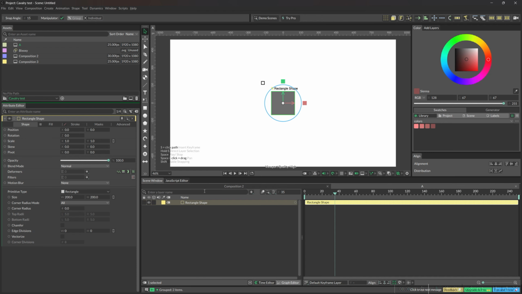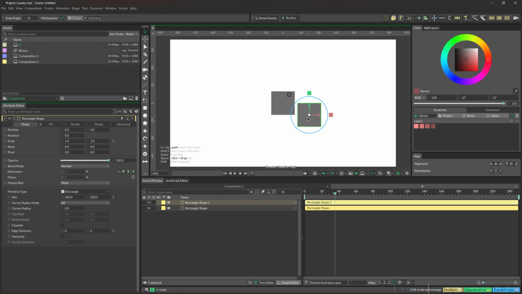Let me just create a duplicate. I'm just going to press Ctrl or Command D and create a duplicate. I'm just going to push this right there, right? Apparently, there's a place where you can disable or enable the manipulator. So let me disable it to show something which is actually very fundamental. Apparently, there's a place where you can transform.